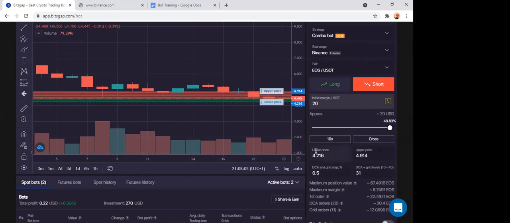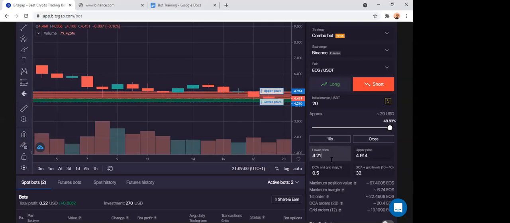Let me explain it. The DCA works in such a way that, let's say you are using a short position. Now, the bot is selling at a price point, expecting the market to go down to make profits. So instead of the market going down as you're expecting, the market is still going up. As the market is going up, the bot is going to sell for you at a higher price. The more the bot sells for you at a higher price, should that pair go down, then you're making more profits. Okay, that is how the DCA works. So it works to actually help you reduce your losses as much as possible. Okay, that is how it works.